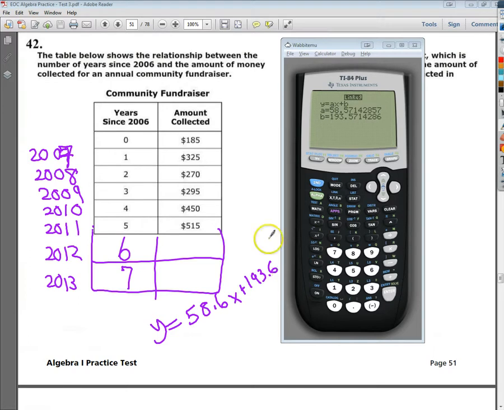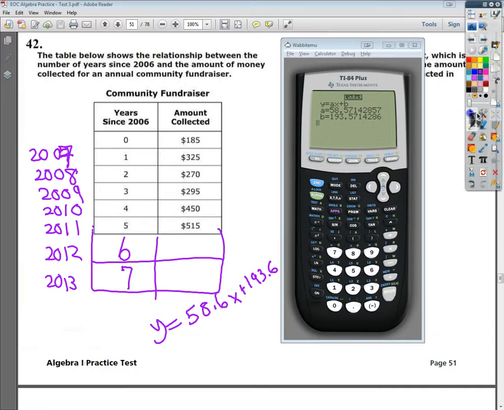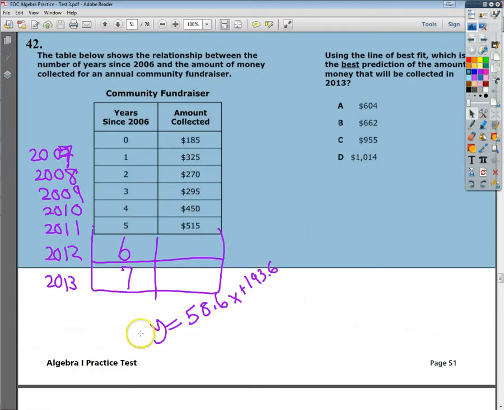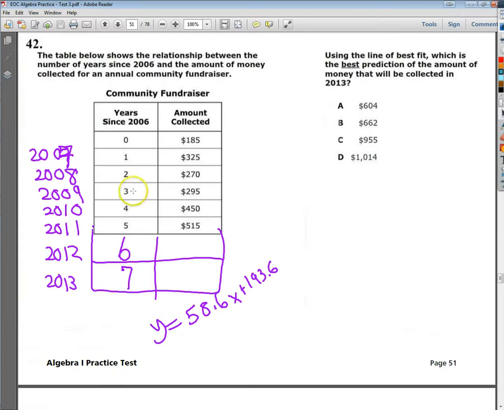How do I get to the answer? Well, if I would plug in zero here, I'd end up somewhere along the lines of the 185 thing. But obviously it wouldn't hit exactly because it's a line of best fit and not line of perfect fit. This is not linear. What I'll do is plug in my x value or my input value that I need. And since I graphed this or pushed the little table out, I know that the number I need to put in for x is 7. See, there was a purpose to that. I knew it.